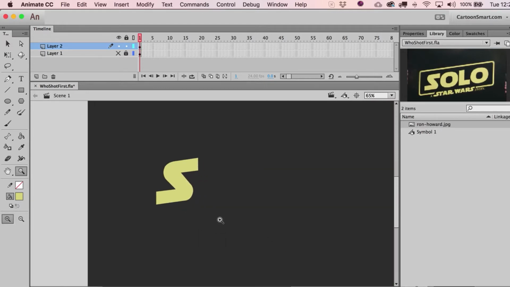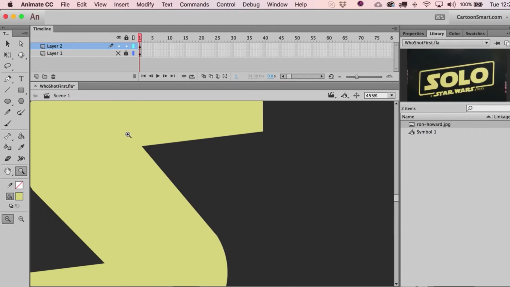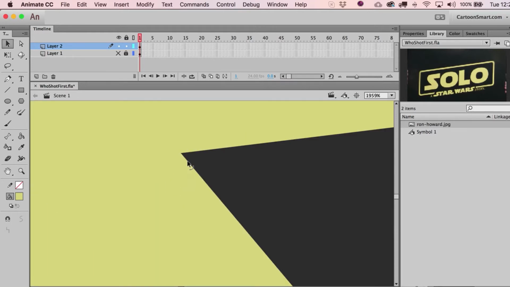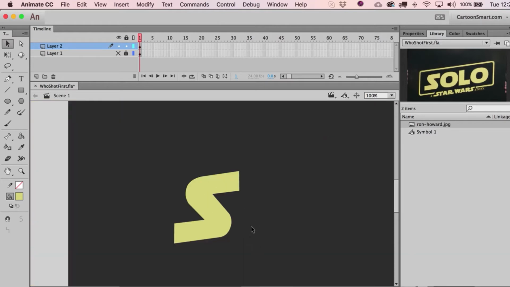Okay, probably, let's see. Maybe it is a little bit too pointy right there. Let's just go and do this. I'm going to put another point right here, then move that one over that way. And just kind of round that in right there. Yep, yeah, it's hard to tell that did anything.